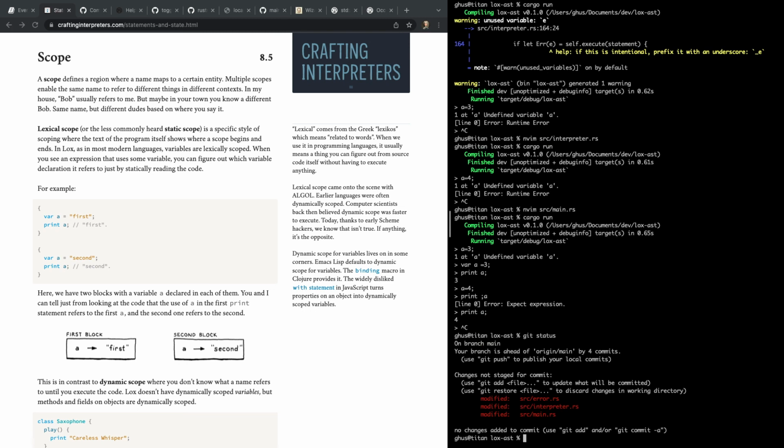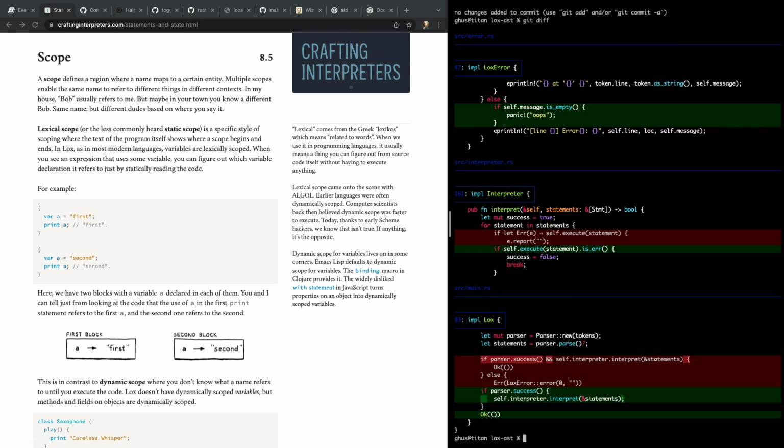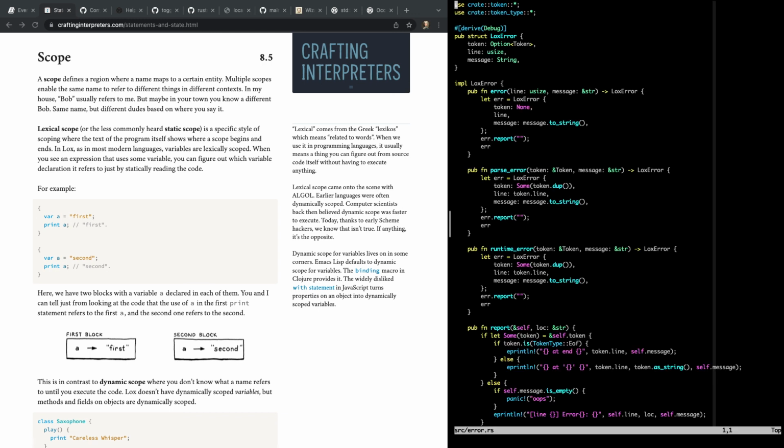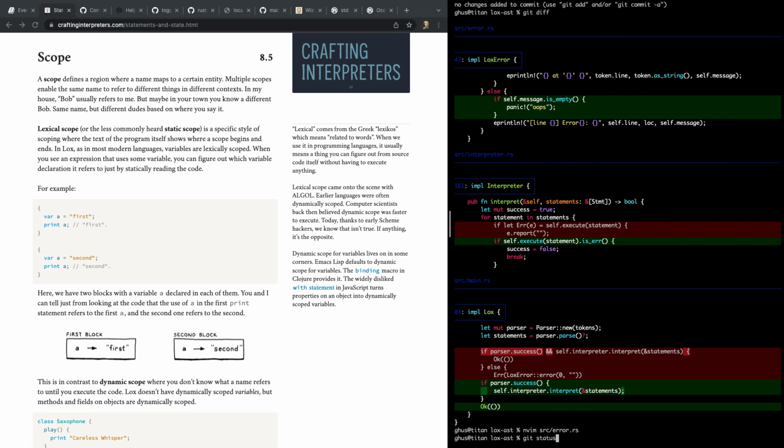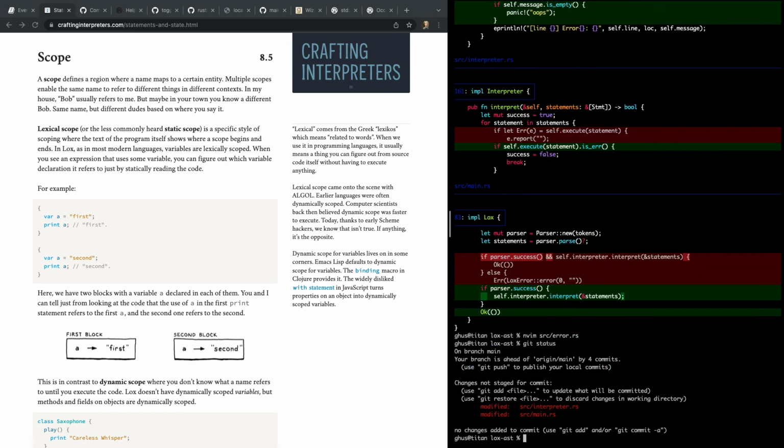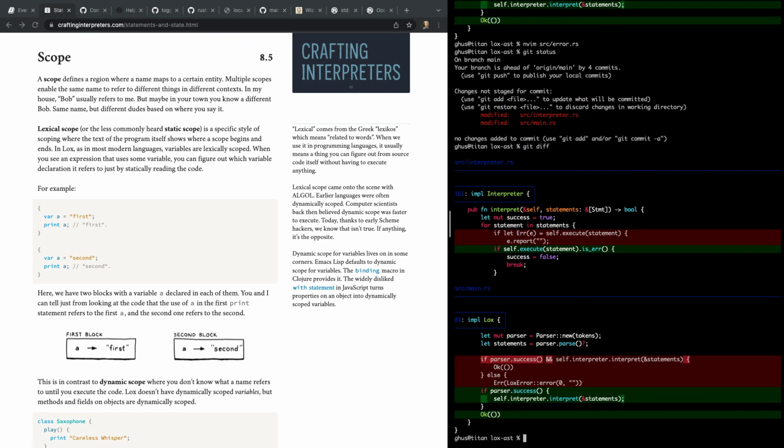Git status, git diff. So I'm just going to call this cleanup error reporting. Although I'm still not happy with the way the error messages look, so maybe we'll take a stream and clean up the way errors are handled.